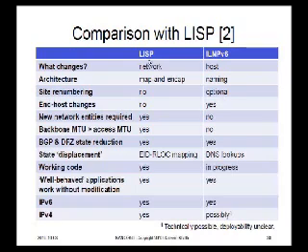In LISP, what changes is the network, so new network entities are required for mapping of end system identifiers and routing locators, whereas in ILNPv6 only the end host changes. Site renumbering is not required at all for LISP, but is optional for ILNPv6, and of course ILNPv6 requires the end host to change, which of course may not be acceptable to some customers. There are a whole bunch of other issues where the two differ.